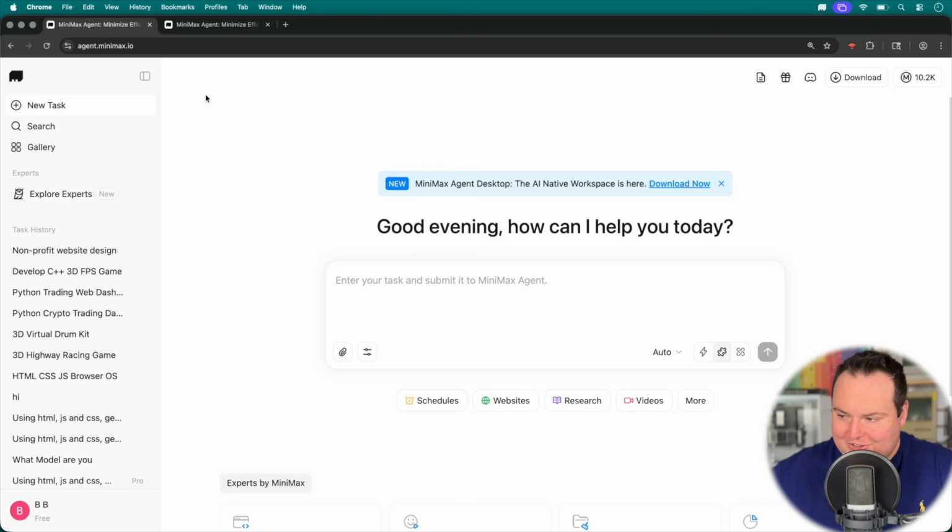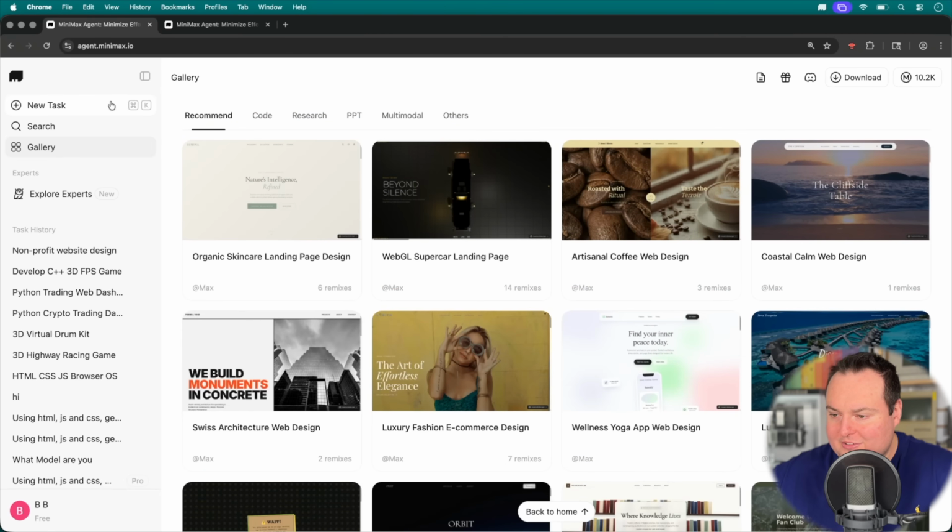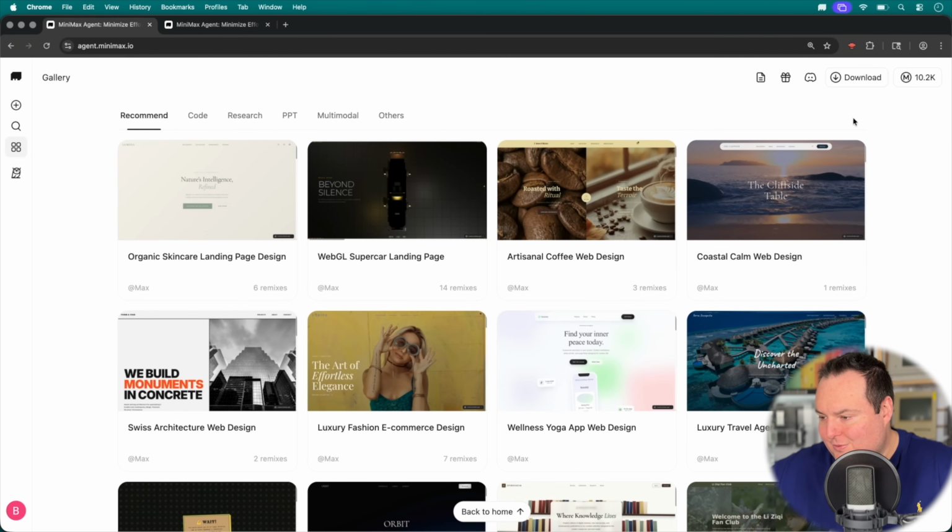Now we see with this tab open in the web interface, a lot of my task history with MiniMax is here, which is related to actually testing this model just in the way that I do for traditional videos on the channel. But something I want to highlight right here that's pretty cool, because folks can draw inspiration from this or use this as a springboard to see the capabilities of this agent, is the gallery section right here. So when we click on this, we can then minimize the left toolbar there. We can see that there's really like just a bunch of specific things we can pull from.